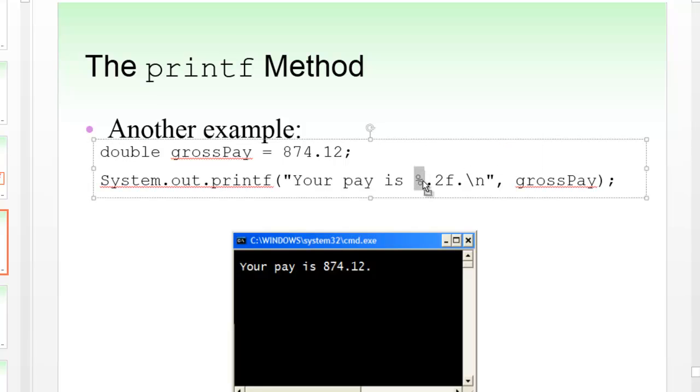So look at these as delimiters. These are kind of like the curly braces of the format specifier world. You have the % on one side and then the conversion character on the right. In between, we have .2. Now that corresponds to what they call point precision, dot precision. You have to put a dot, and then you indicate how many decimal places, so it's the number of decimal places that the number should be rounded to. So what we get this time, since we've specified we want 2 decimal places, you get your pay is, and then 874.12. Okay, if we made it .3, it would say 874.120 in this case.